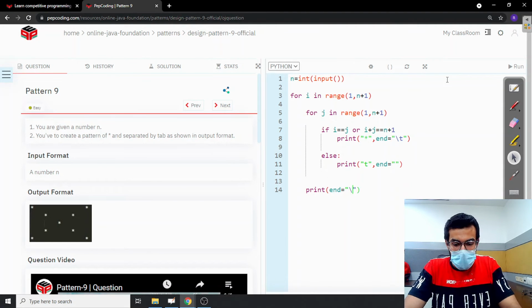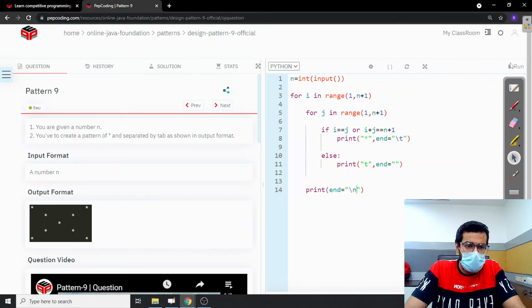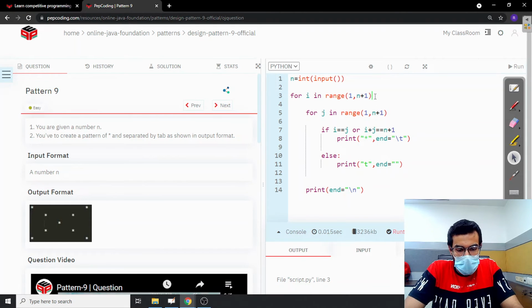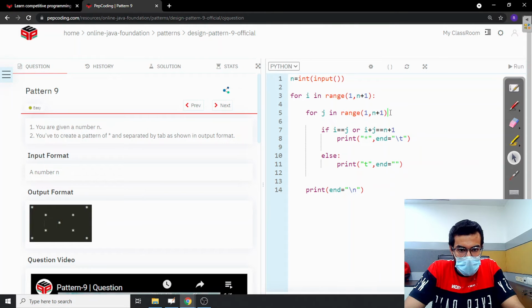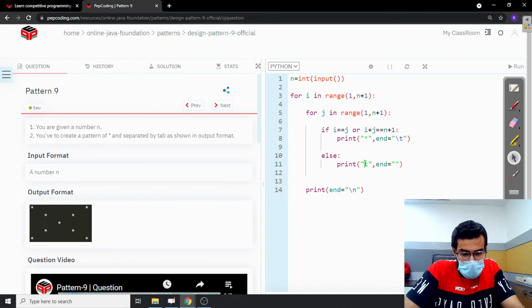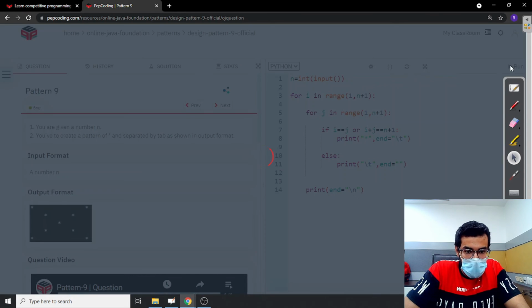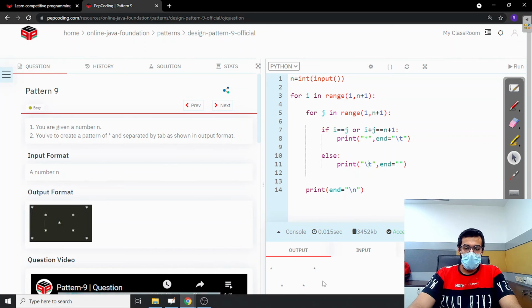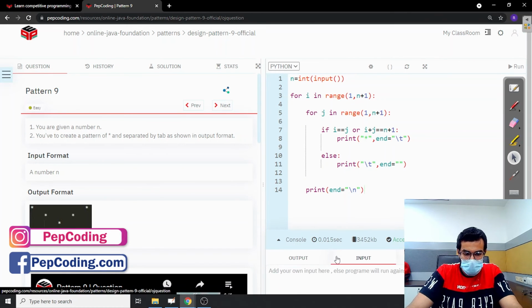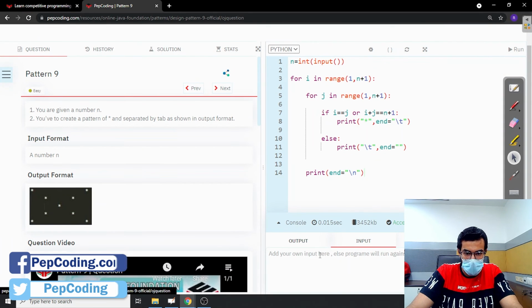Now, I hope that you must have understood up till here. Now let's run it. It's going to obviously give us an error because I have not used the right marks. I should have used these marks. Okay. Now it's going to run properly. It has apparently given us an error, and the reason for that is this. Now it's going to run superbly. Let's see. Yes, it is running perfectly.